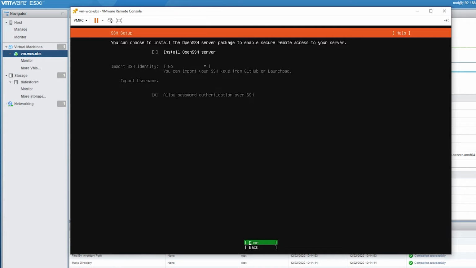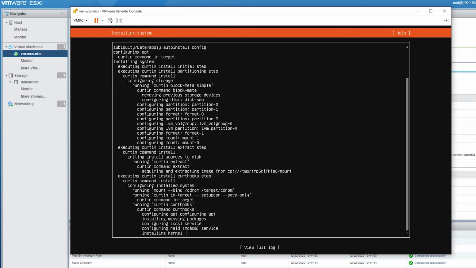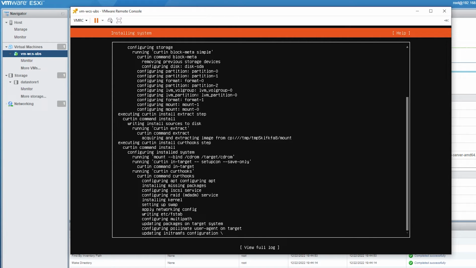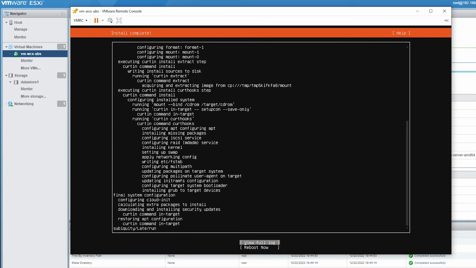For SSH setup, leave it as default. Also for the snaps, click done. Okay, this will take some time, but I will just forward the video till it's finished. Okay, install complete. Select reboot now.